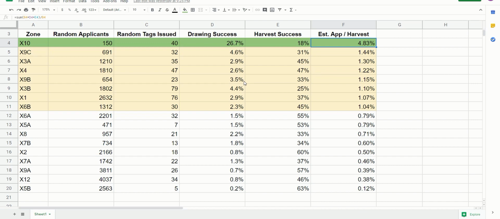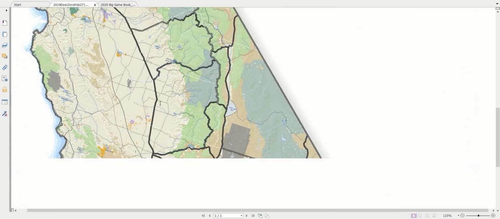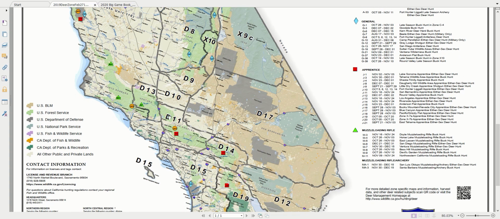Now, the last thing I want to talk about in this video is looking at some of the combo zones. So you have the opportunity in the state of California to actually get one tag that covers multiple zones or areas. So an example of this is the D13, 11, 15 combo tag. Now D15 is one of the worst areas in the state, has less than a 10% success rate. D11 has a little bit more than a 10% success rate. It's right around 12, and then D13 is right around 12 to 13%.